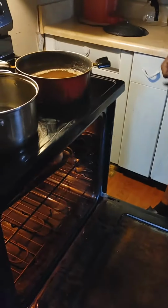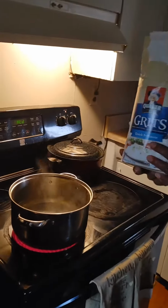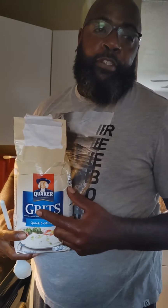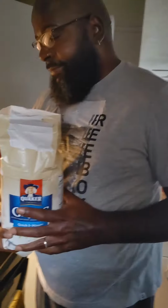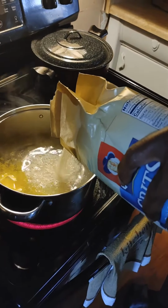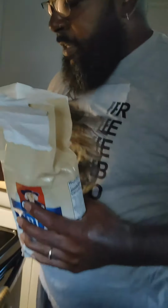Grits coming up next. All right, y'all, here we go. I told you, time for the grits, so I'm gonna show you. Quaker. That's the best you use, not instant. Me, I don't measure my grits, because I've been doing it so long. I pour and stir. You take your bag, see what I'm doing? I measure by eye.